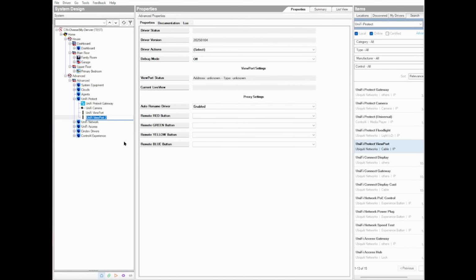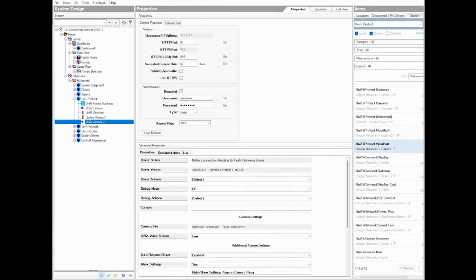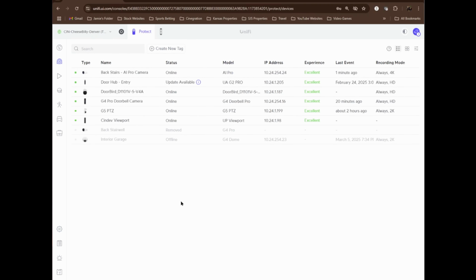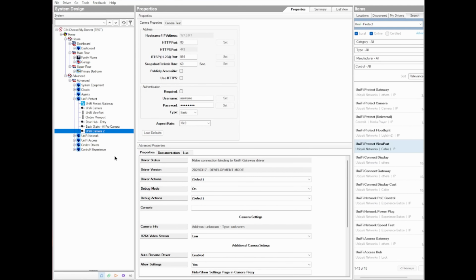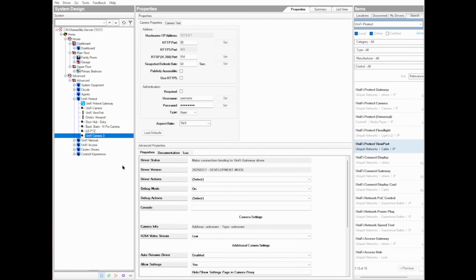So it first adds in the viewport in our project, so it should say Syntegration viewport. And then next we'll add in the camera. So I'll kind of show you what it's doing here. If you go to devices, it's adding in all these cameras. It's adding in the back stairs, door hub, doorbird, etc. So let's go back to our thing. You'll see it's still going. Added in the G5 PTZ.